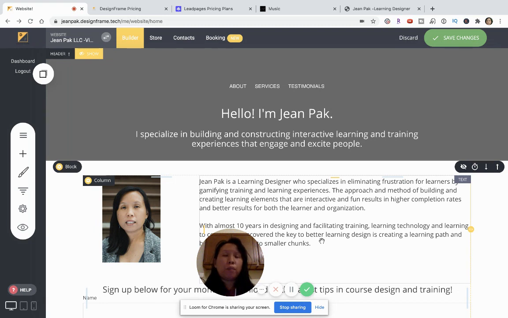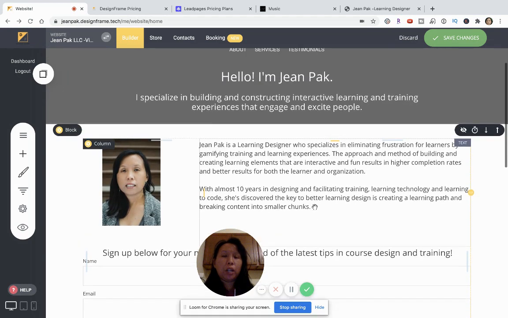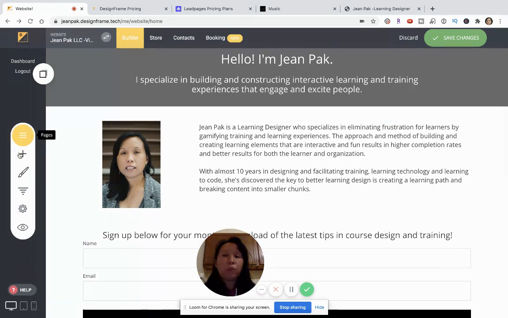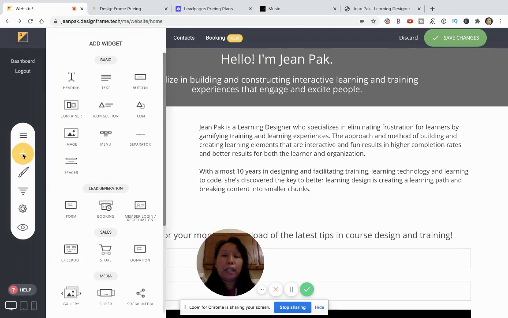They're very similar, but also the idea is it's very easy. There's no coding. None of this is built with code, and anything can be modified by using the blocks and these resizing arrows. They can be duplicated. They can be removed. The key is to focus on looking for these blocks, and that you can add more with this plus button of add widgets.